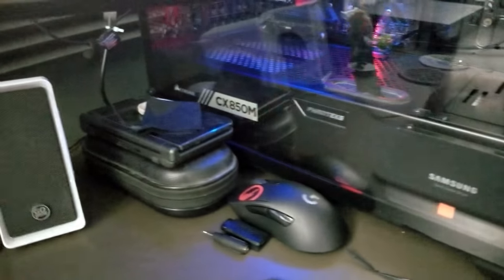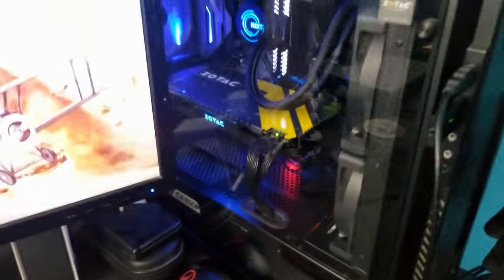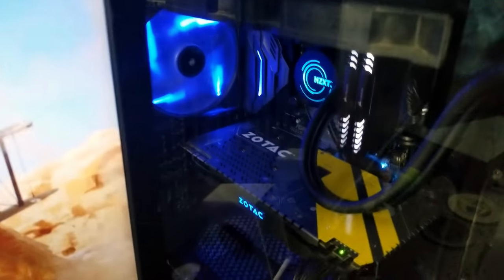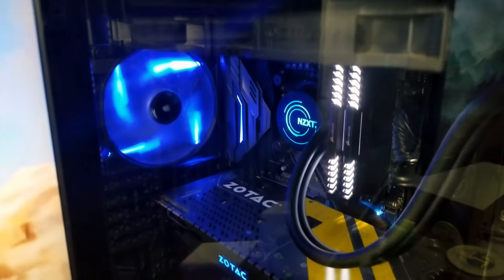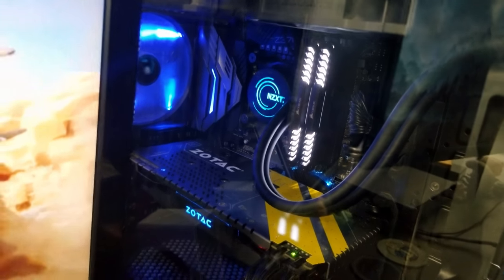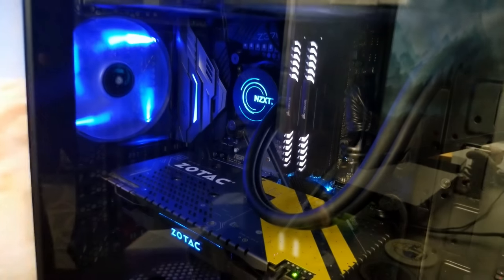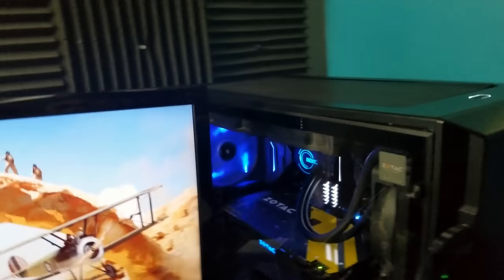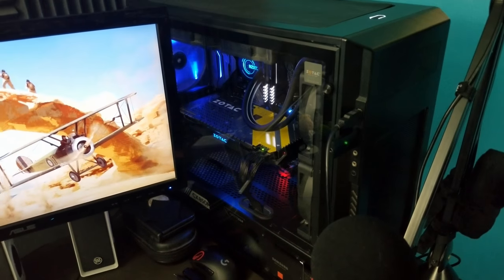Let's take a look at the PC. I've got one of my SSDs mounted up front just because it looks cool, Corsair 850M power supply. This is the Phanteks Enthoo Pro M acrylic — not glass. Zotac 1070, a Corsair fan in the back for the LED goodness, brand new ASRock Extreme 4 Z370 motherboard with the i7-8700K, NZXT Kraken with front-mounted radiator, and 16 gigabytes of Corsair Vengeance LED RAM at 2400MHz.